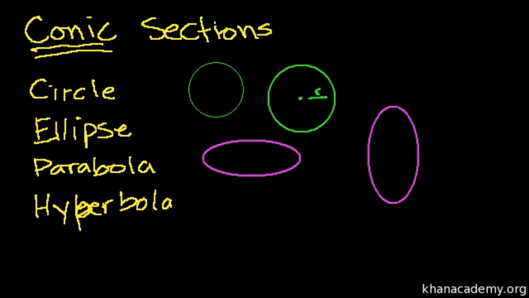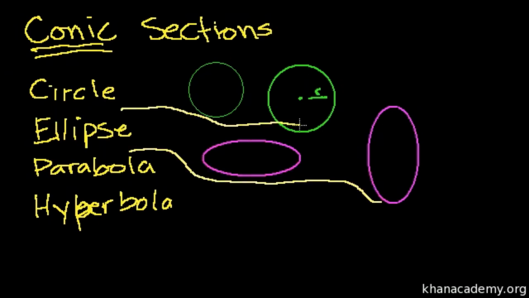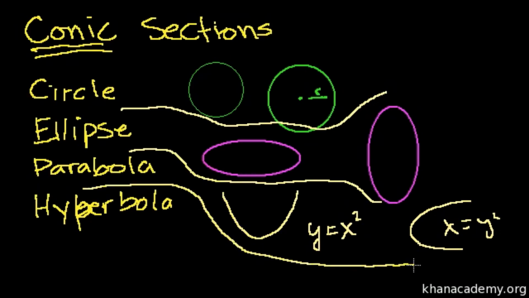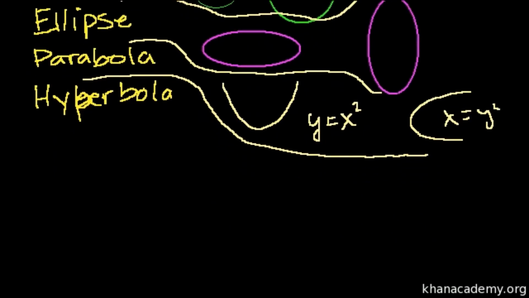Parabola: you've learned that if you've taken algebra 2, and you probably have if you care about conic sections. Let me draw lines here so you know we're separating things. A parabola looks something like this, kind of a U shape. The classic parabola is y is equal to x squared, and you could shift it around. You could even have a parabola that goes like this. That would be x is equal to y squared. You could also rotate these around, but I think you know the general shape of a parabola. We'll talk more about how to graph it, and what the interesting points on a parabola actually are.